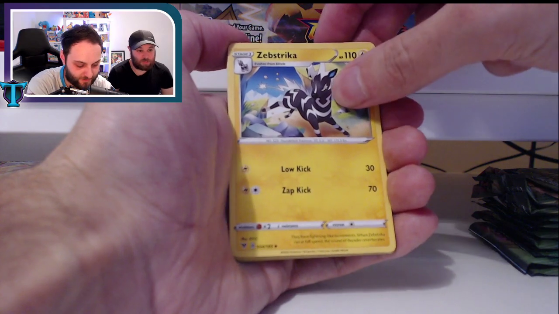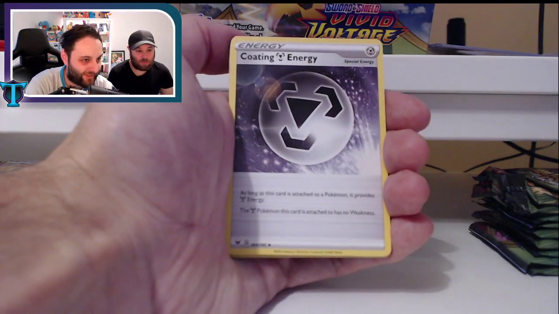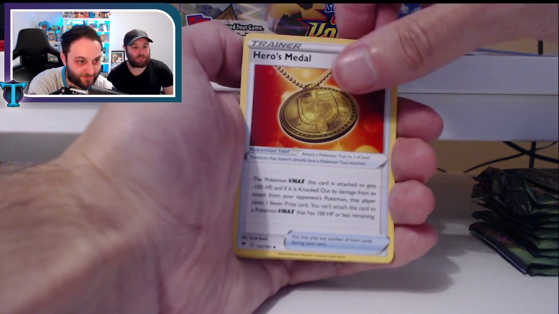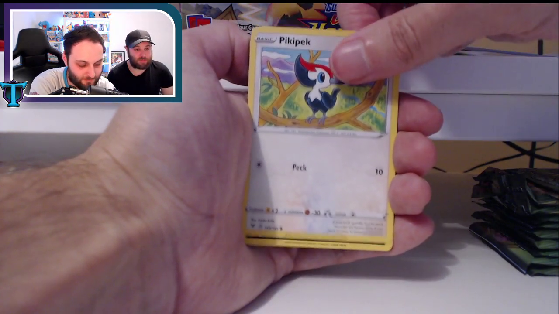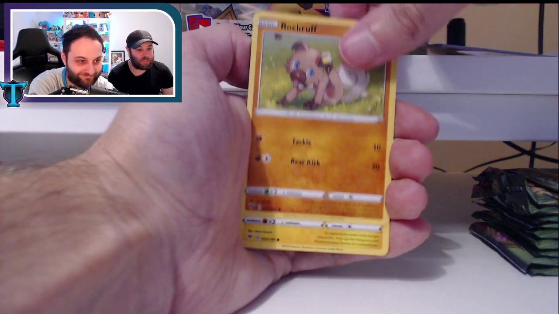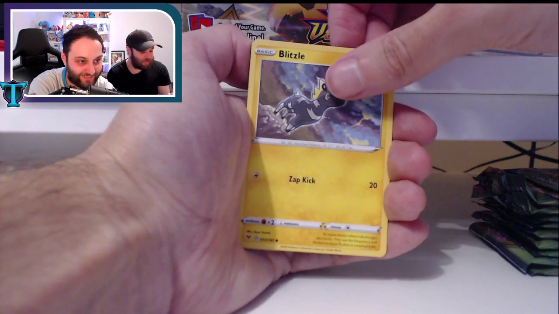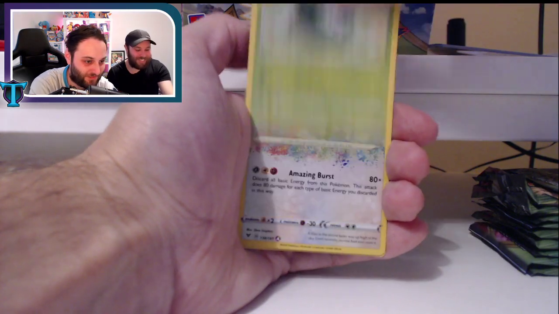Zeb Striker, but it's a... Oh, because that was Sun and Moon. That was an uncommon. It's a coating energy, what are these energies? Heroes Medal, there you go, got a sword and shield on it. Vicky Peck. Puchiana. Rockruff. Okay. I haven't seen that. Well, he's just scratching himself. What's this? Have a look. Keeping it? Yeah, if you want. Blitzel.